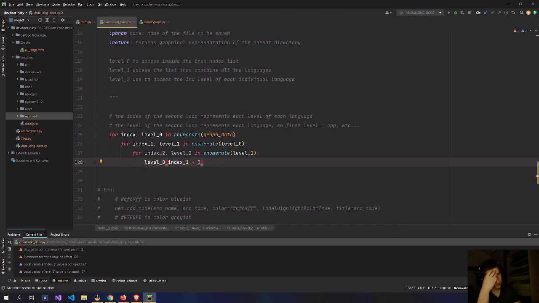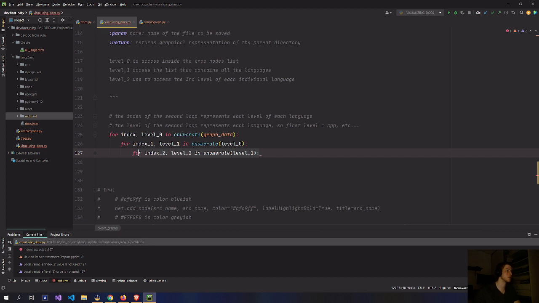Oh, actually, I'm just very confused. I think what I actually want is level 1, index 2, plus 3. Yeah, index level 0, index 1 is going to give me the third element of each language, which is a nested list that contains the files and subdirectories. So how do I loop through that?